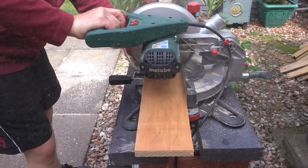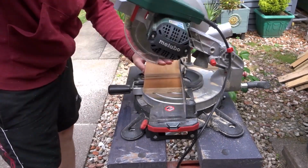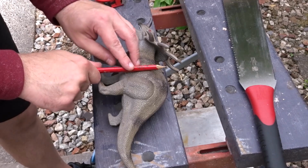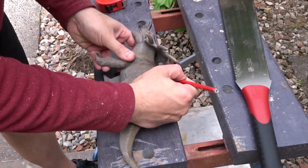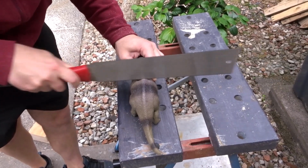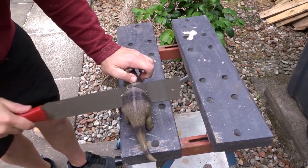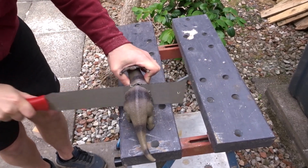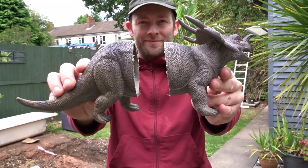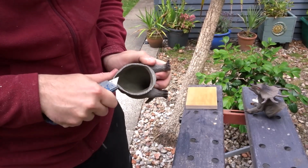For accuracy I used one as a template for the other. And the same again with the other two lengths. Now I needed to make a mark roughly halfway along the dinosaur so that I can then cut it in half with a pull saw. Then I just wanted to neaten up the cut with a utility knife to make it nice and smooth.